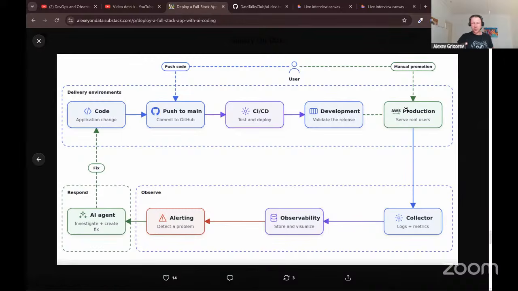But in addition to that, we are going to see what kind of metrics and logs we can collect from our system. We will add a dashboard with observability. We will add alerts, so if something goes wrong, an alert will be triggered. We will get an alert, and then we also will implement an agent that is watching for these alerts. And if something happens, it actually fixes the code and goes through this process, right? So by the end of this tutorial, we will have, I wouldn't say a production system, but a system that conceptually is way closer to production than what we started with.